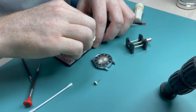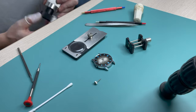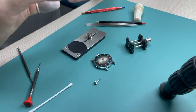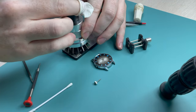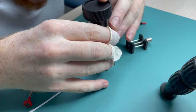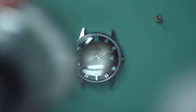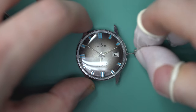For now, I'm going to get this watch back in the case. The movement goes in the case in the front. It's a front loader, and I'll use my crystal grabber. What's the name for this tool? Someone tell me. I keep forgetting the name of this one. I'm going to call it crystal grabber. That makes sense. But you just grab the crystal, pinch it down. Make sure that it is where it should be. And then press it home. And there we have it.